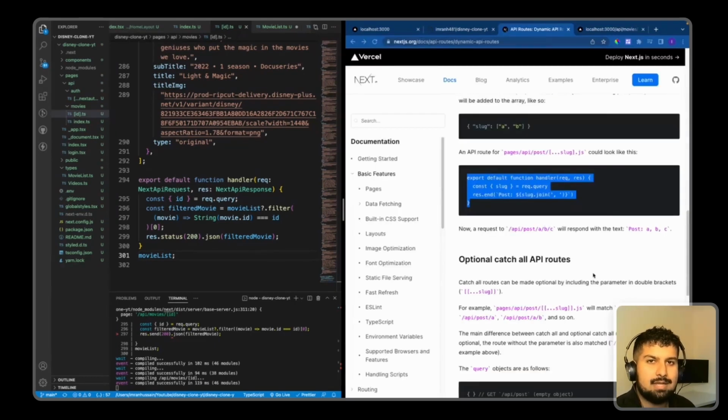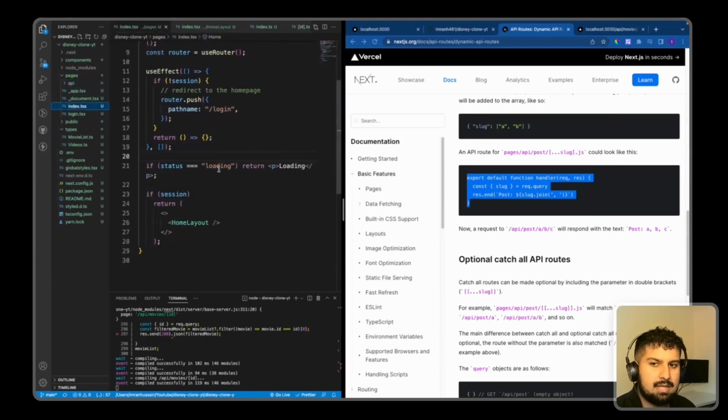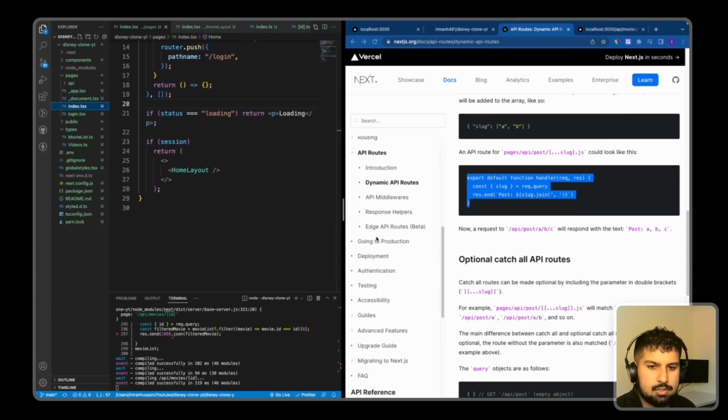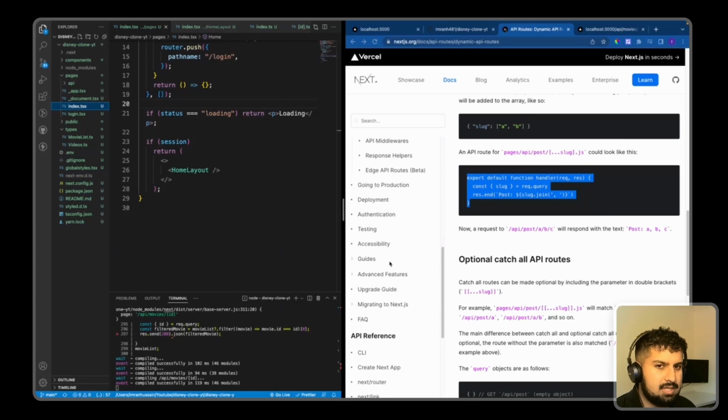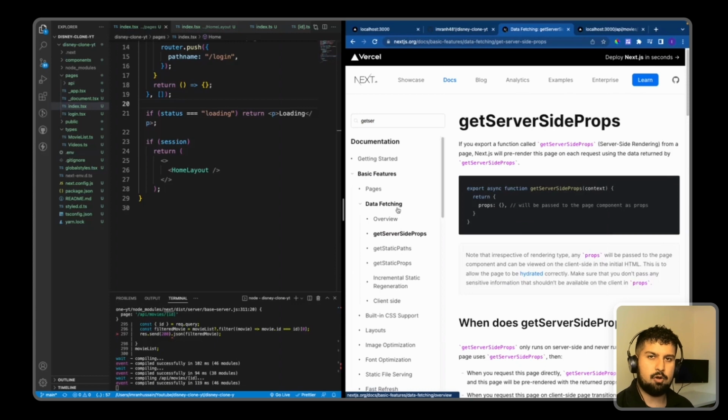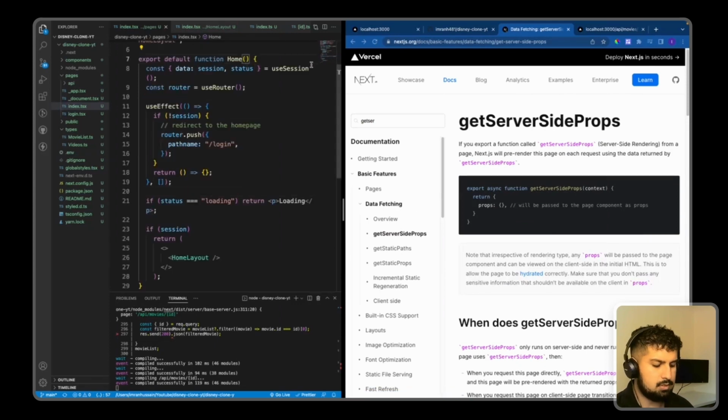So now that we have created the API for our project, if I go onto the home page, so if I close down the API and go into index.tsx, we now want to fetch the data but on the server side, so before the page is loaded. So if I go into the Next.js documentation here and search for getServerSideProps, essentially we want to get the props from the server side and pass them down into our home component here. So we want to access the movie results that we fetch from the server side.